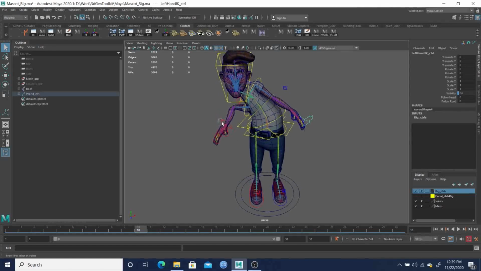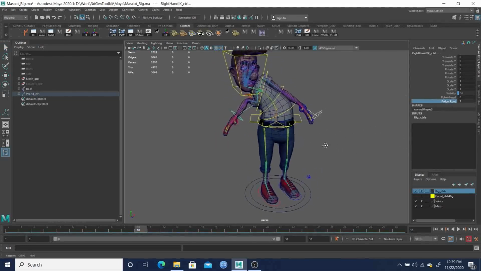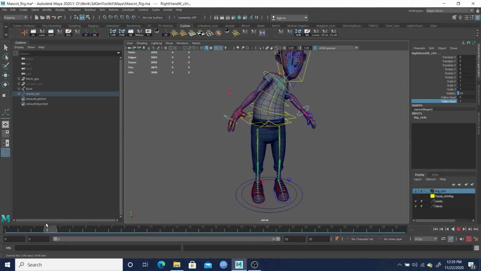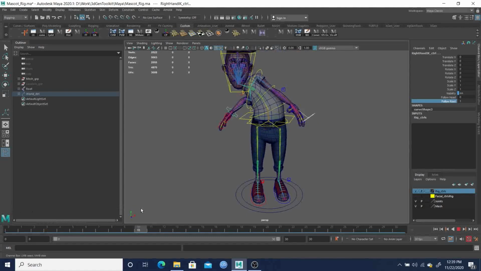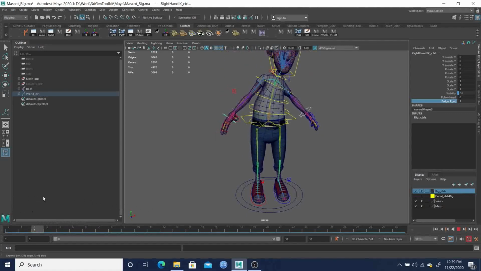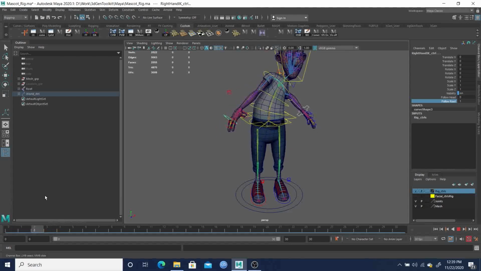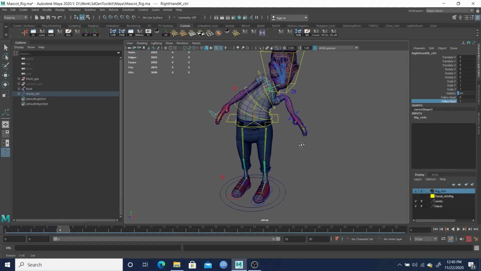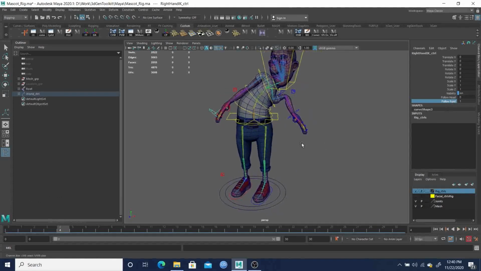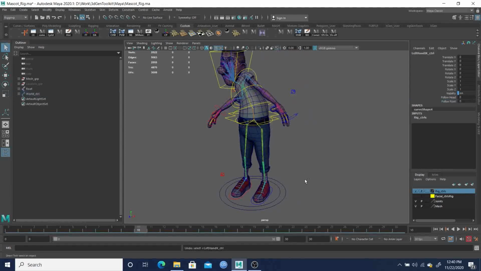And I'm going to go to both hand controls and say follow root. But I'm not getting, oh, you know why? I see.